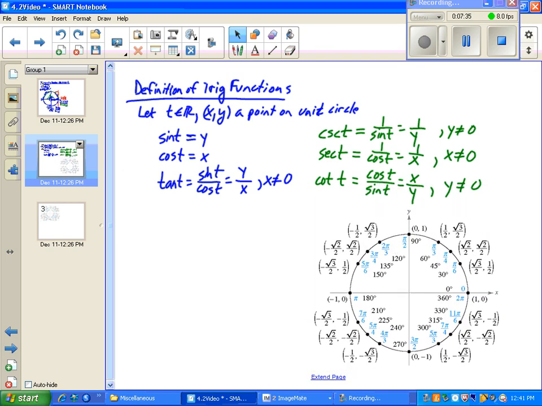If you can imagine for a minute, x squared plus y squared equals 1, so our radius here is 1. We've taken this real number line and wrapped it around. So pi over 6 is a little bit more than 0.5 on our number line, and that pertains to the coordinate root 3 over 2 comma 1 half.